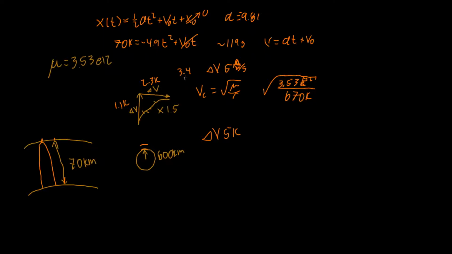We need somewhere between 3.4 and 5-ish. I really don't know what it is. I could look up one of those delta V maps, but I don't really want to do that. So, all right, we've got our approximate numbers. 1.1 up, 2.3 side east, and let's start doing this.